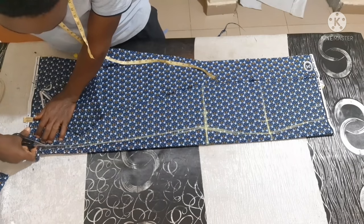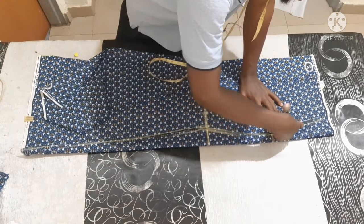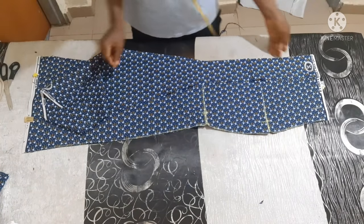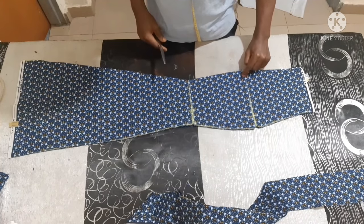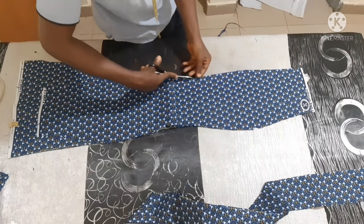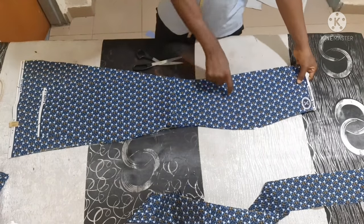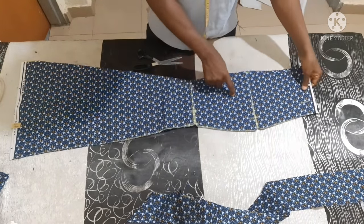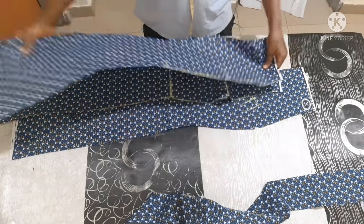Open to the last edge of the fabric like this, then cut it out. You can decide to merge this place — match this place. So this is the front, then this is the two side front and the two side back. Remember we added half inch to this other side to give it the butt shape. So what you do now is pick two out and trim that half inch off from the remaining two — those become for the front. The arch shape is going to be for the back.